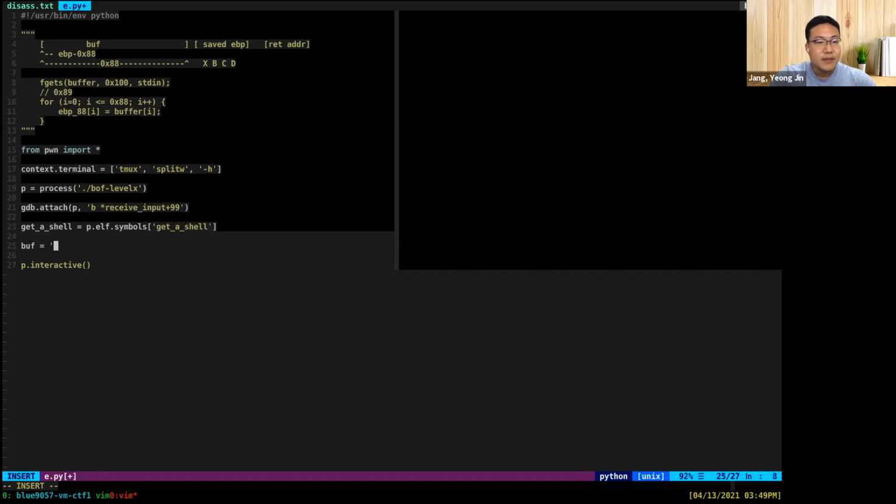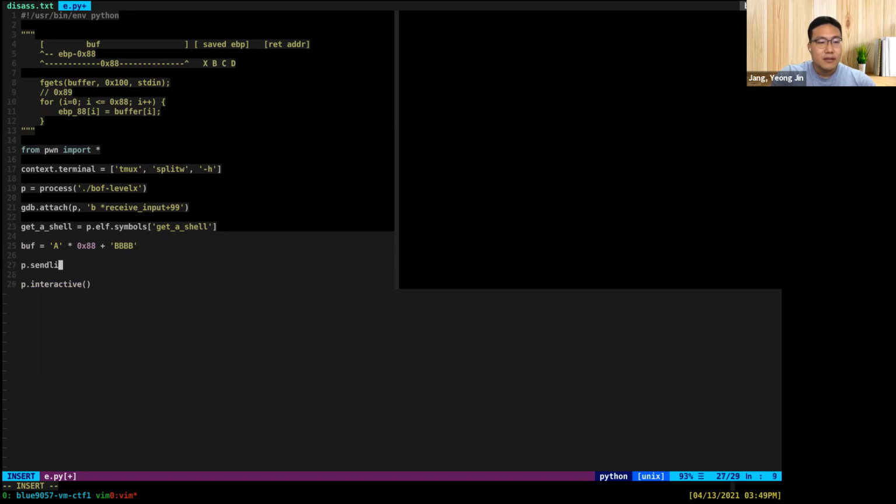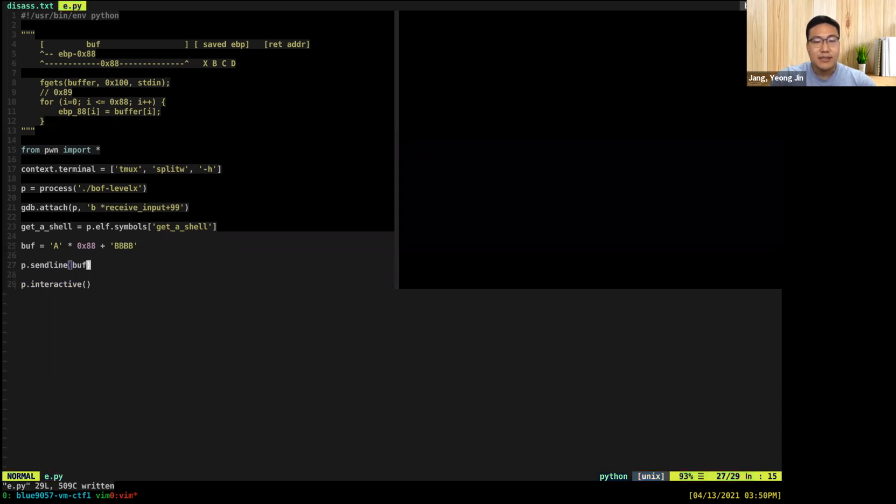Then maybe we can fill the buffer, as we know the buffer size is 0x88, and then put BBBB at the end, send that, and see what happens to the program.